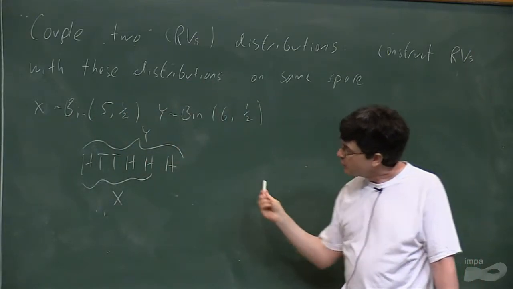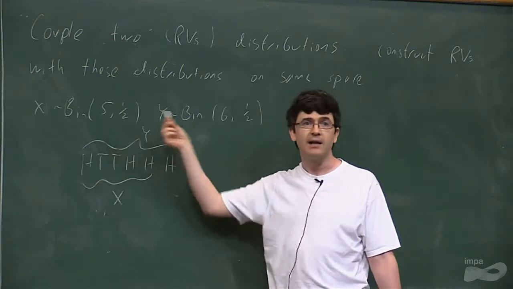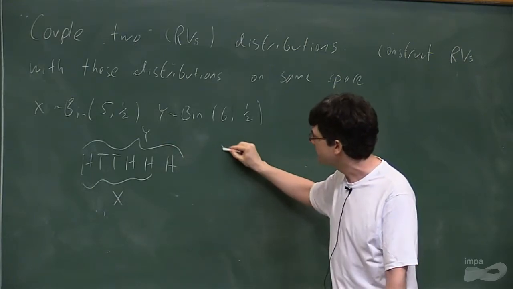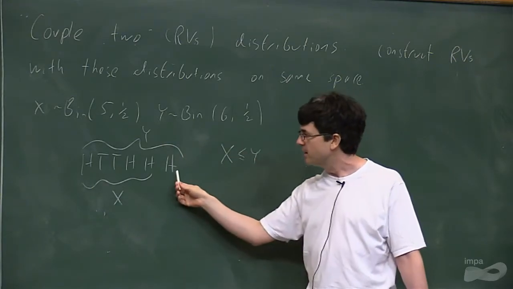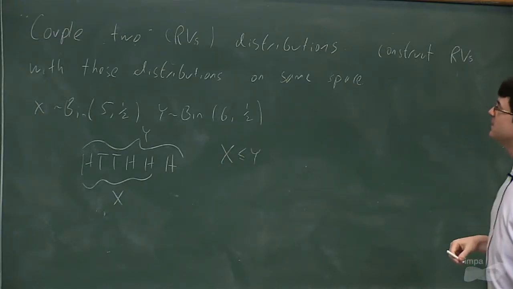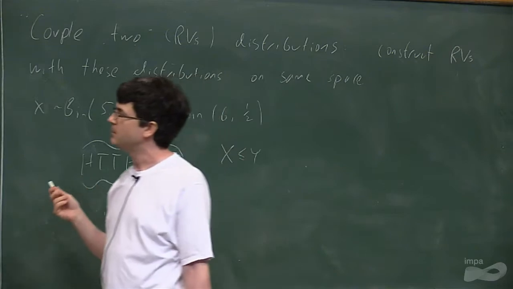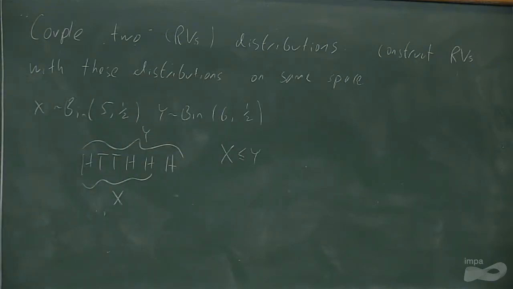So you've built, on one probability space, given by the 6 coins, these two random variables. They have exactly these distributions, and now there's a relationship between them. In this case, you'll just have x is less than or equal to y. So that's the simplest possible example of what some kind of coupling between distributions means. So what might we want to do here? We might want to couple GNP, and therefore its derived triangle hypergraph, with the independent hypergraph so that maybe one is contained in the other. Not with pi exactly p cubed, because that would be impossible, but with pi similar to p cubed.